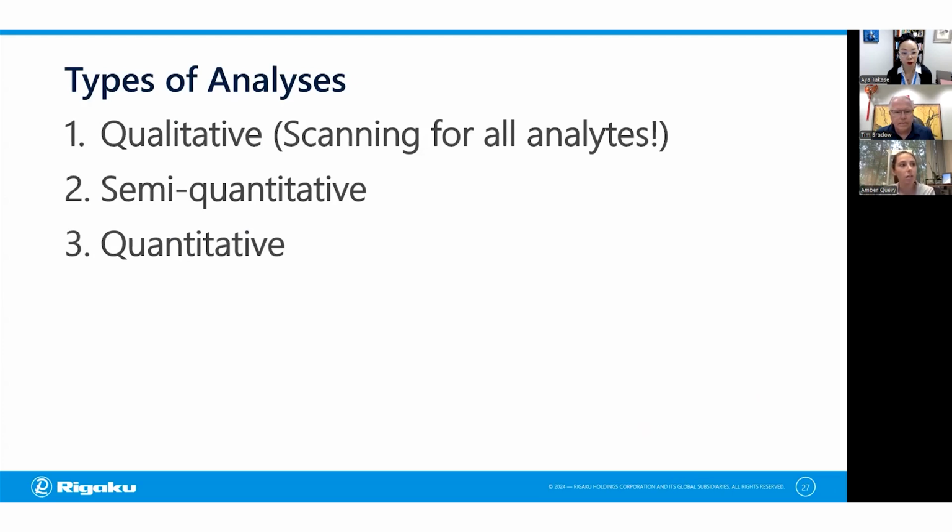And then the last being quantitative, and this is what we typically think about for XRF, is that we calibrated the instrument and we have a very good idea of how much of these analytes are present in this material. So I characterize these in 3 different ways, and we'll talk about them a little bit more.